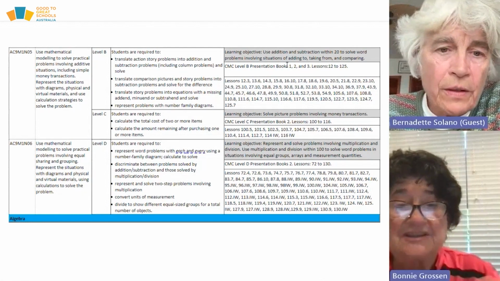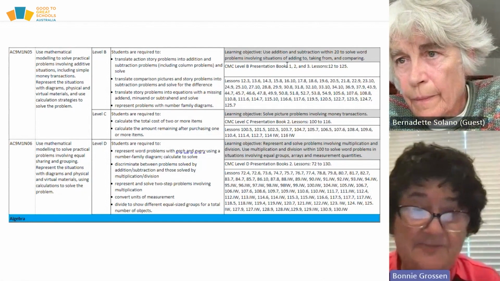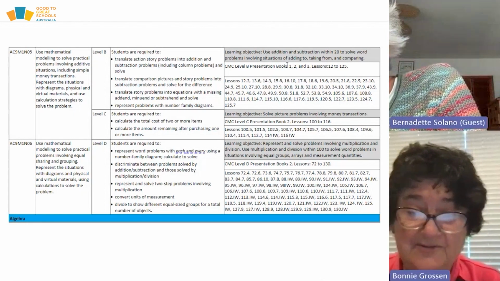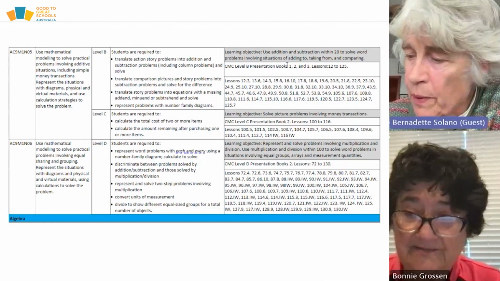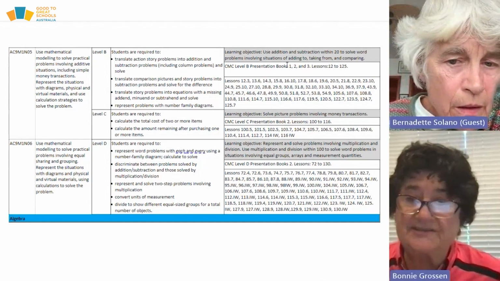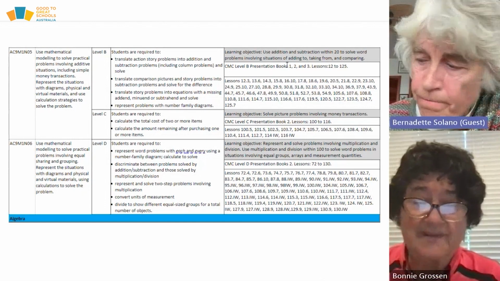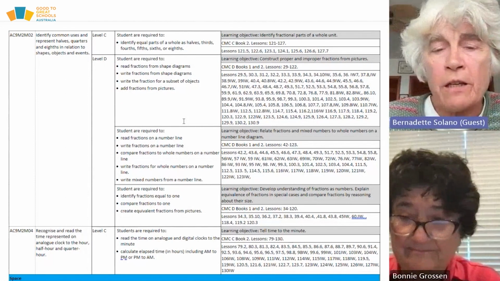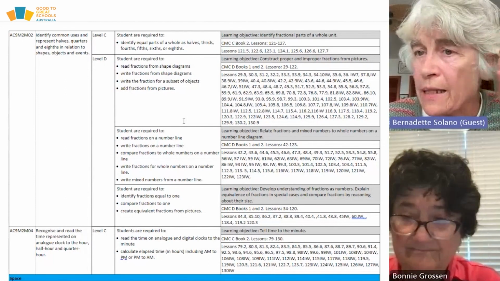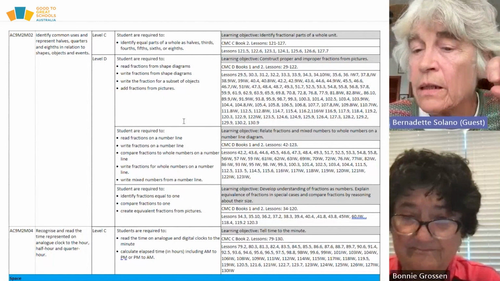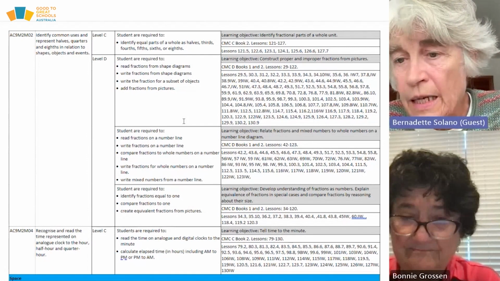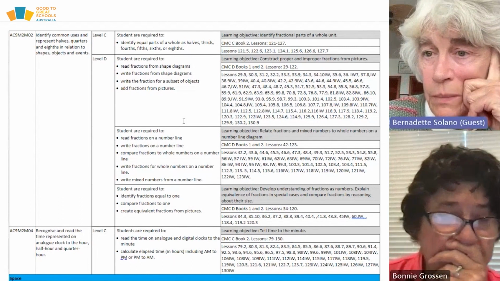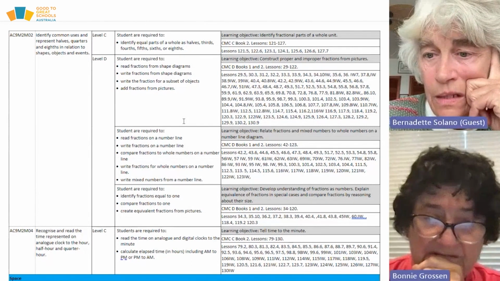Right. We sure could look down at measurement and see where there's probably coins here at level 1. Okay. If you scroll. So we're still on the number, and probably algebra would be next, and then the measurement. See if there's measurement. Okay, so what I think has happened here is in this particular document, this is giving an overview of only those standards that are fully met in Connecting Math with no modification. And so the swap out lessons, the exercises for coins, will be in a different document, is my analysis.